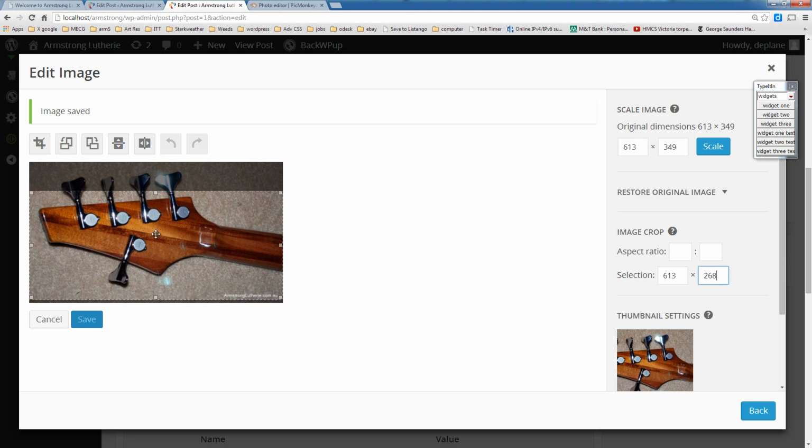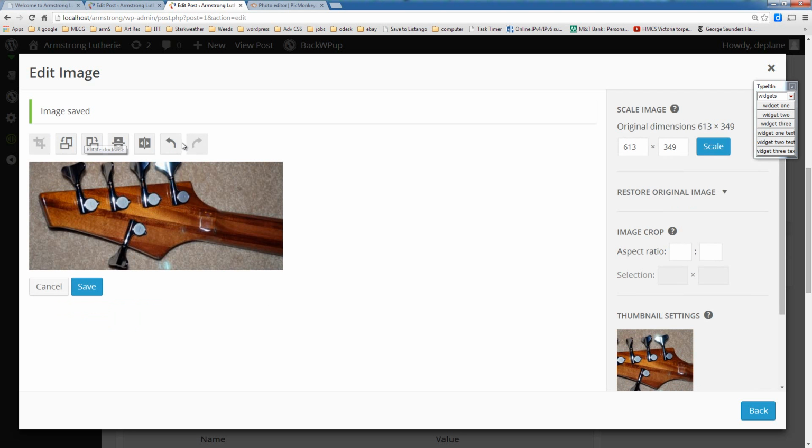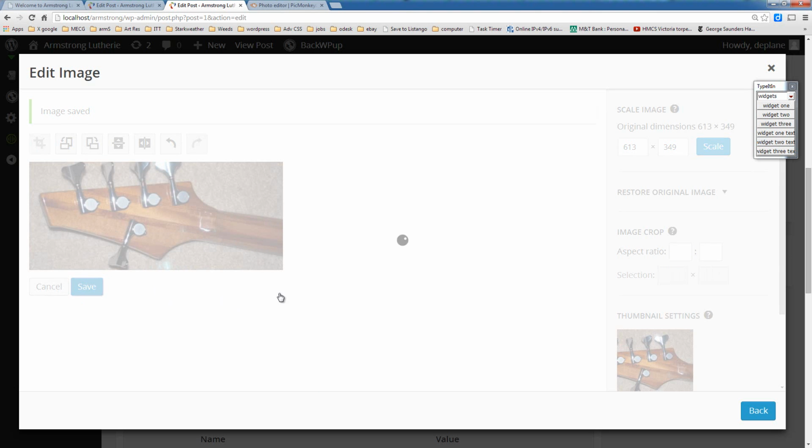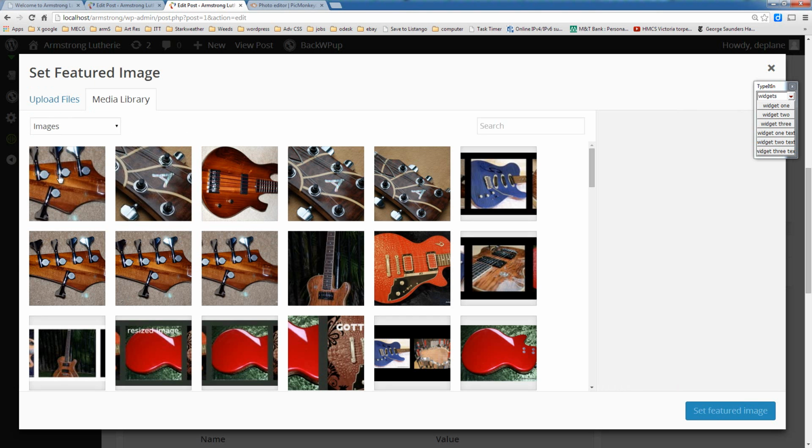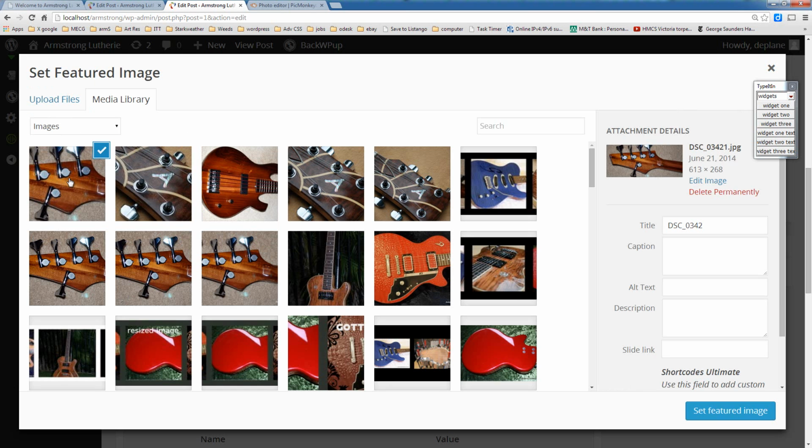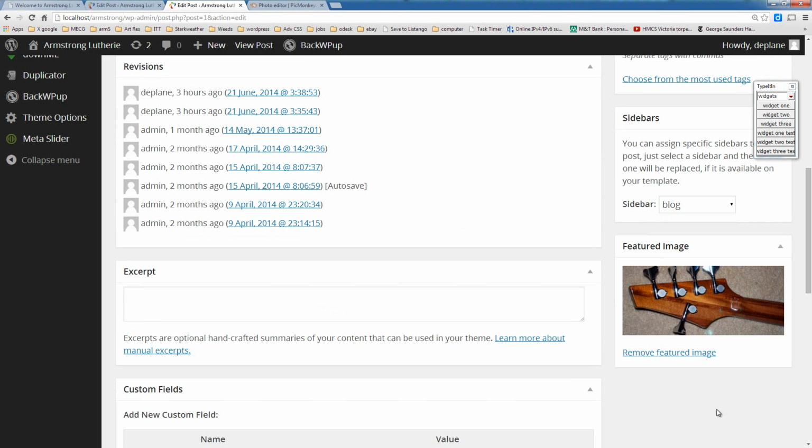Then we can drag the wireframe where we'd like to position it. We can go here or here. Once we have the wireframe positioned, click on the crop button and our image will be cropped. Then we can click on the image. We see that we have 613 by 268. Set the featured image.